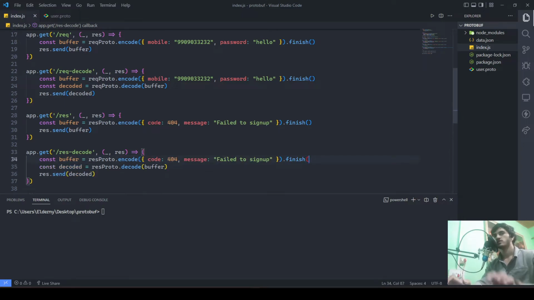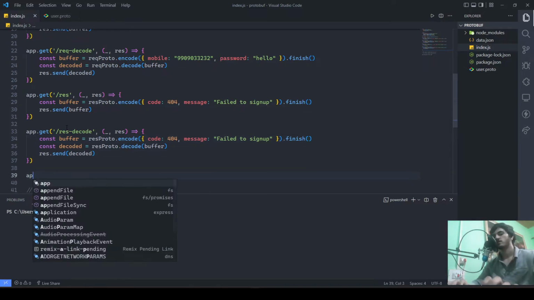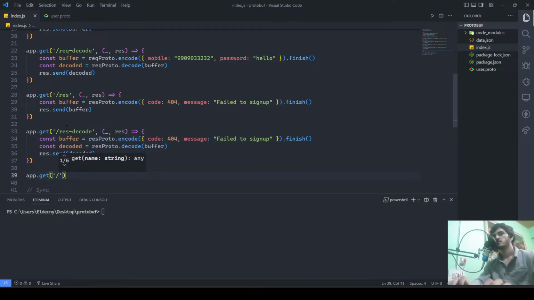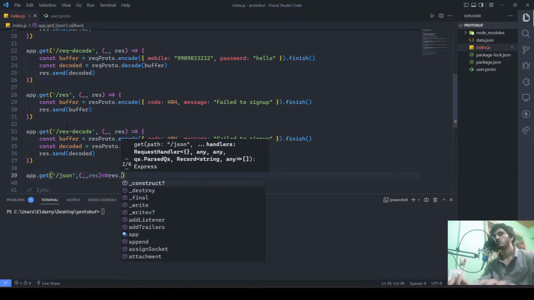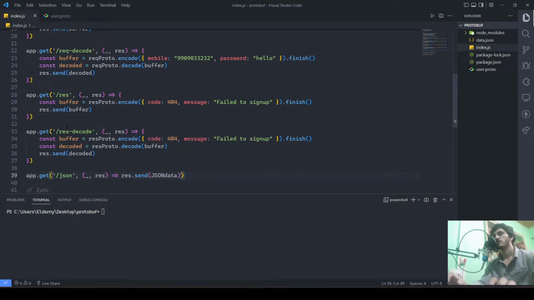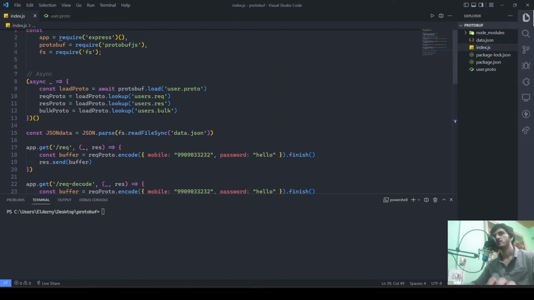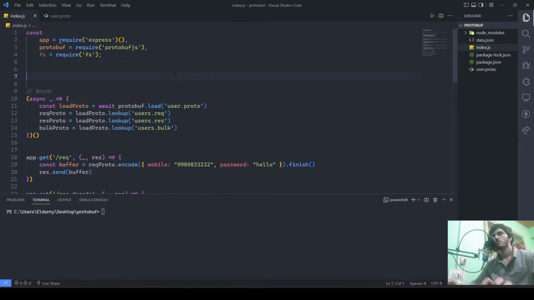So in here I can just put it like that, and we got the response decode, and then we also specify a few APIs for slash JSON. So it will return back as the JSON data. Just going to be response dot send JSON data file that we added here, JSON data. I put it out top.